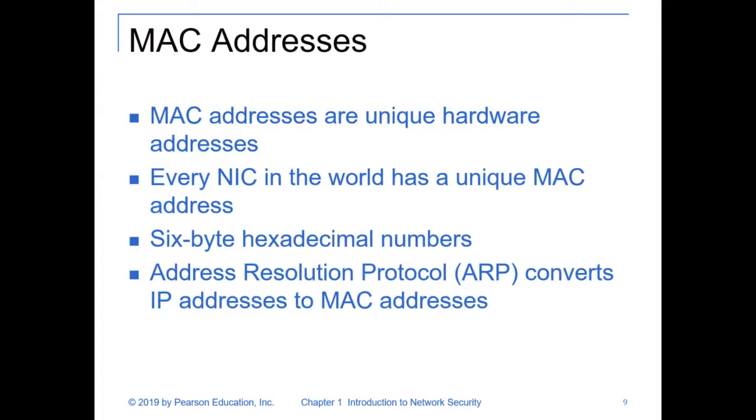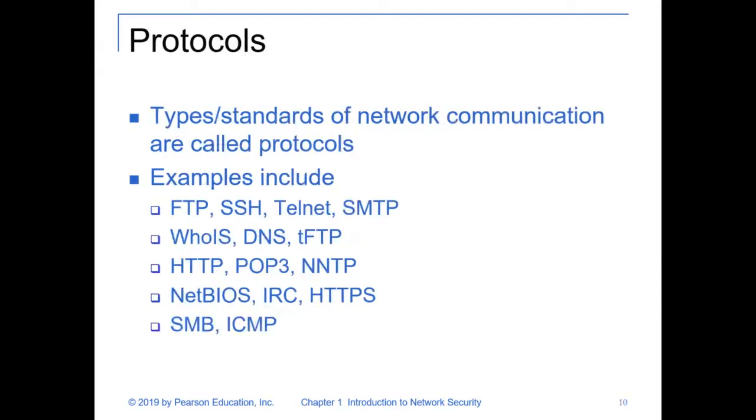MAC addresses are unique hardware addresses. Your network interface cards are going to have a unique MAC address, which will be 6 bytes. Some of the protocols we'll be looking at are the standards of network communications. Examples include the file transfer protocol, FTP, Telnet, HTTP, POP3, and so forth.